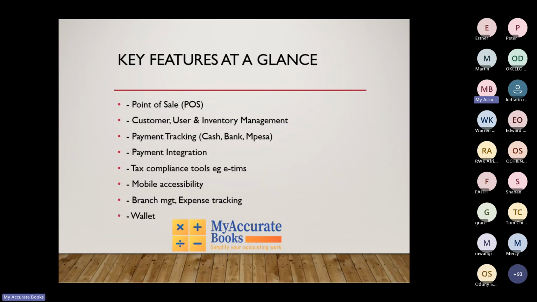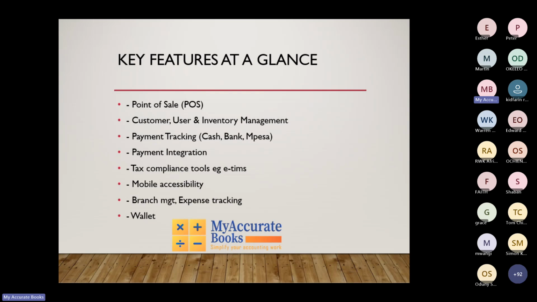Some of the features that we have invested in and put in place include a point of sale. You're in a position to manage information regarding your customers. You can give roles to your staff. If you're the business owner and you have more than one staff, let's say you have a salesperson, or an accounts clerk, or a bookkeeper, you can assign them roles in the system. The other big and important aspect is inventory management, so you're able to manage your stock levels for businesses with stocks.